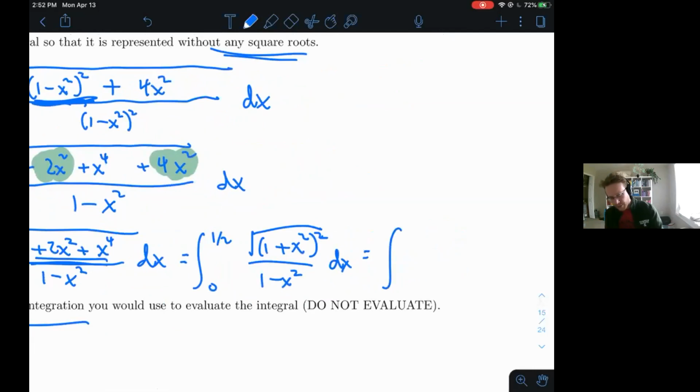All right, so with this square and square root, now they finally cancel, and we're left with 1 plus x squared on top, 1 minus x squared on bottom, integrating with respect to x, and this is where B ends, right? I now have it written, no square roots needed. So this is what it's been able to be simplified down to.